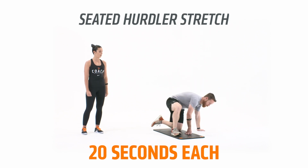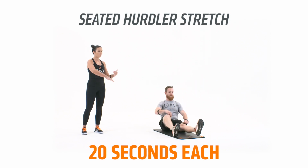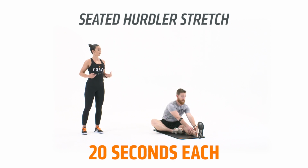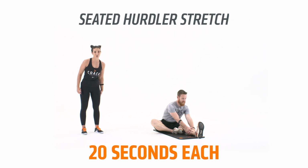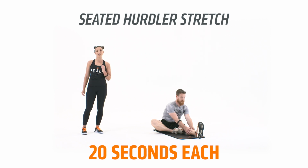Seated hurdler's lunge, coming all the way down onto the butt. One foot extends out, the other one comes in. Again, reach and grow through the spine first, then hinge over. Really try to feel that stretch through the hamstring. 20 seconds on each side.